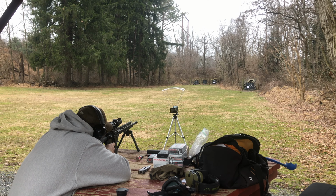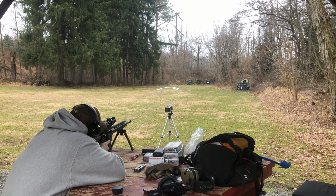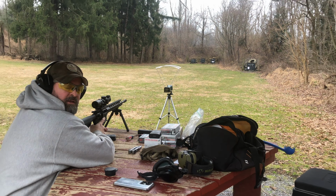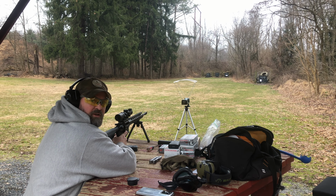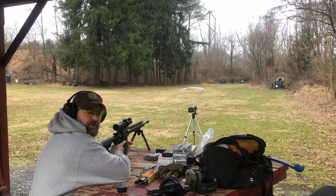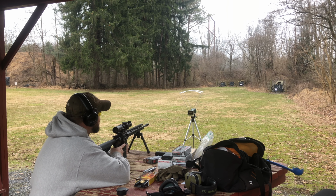2767. And 2742, so we're getting about 2740, 2750. Advertised on the box is 2,900 feet per second for those rounds, so you lose a little bit with the 20-inch barrel. So far, setting 2, even with the light 125 grainers, is pretty good, and I think it'll even cycle a little harder with the 140s.